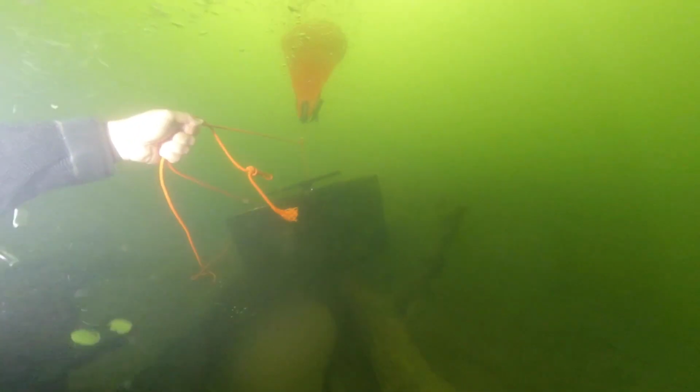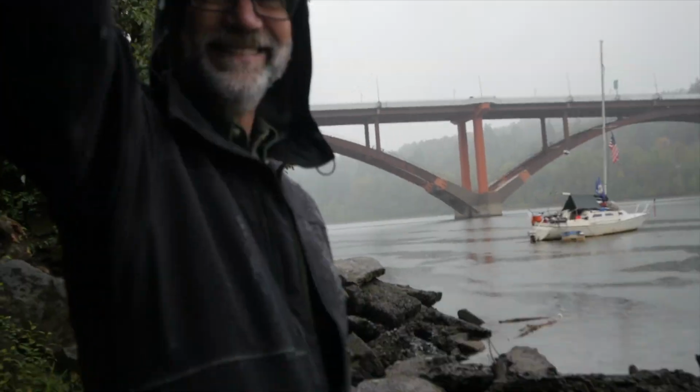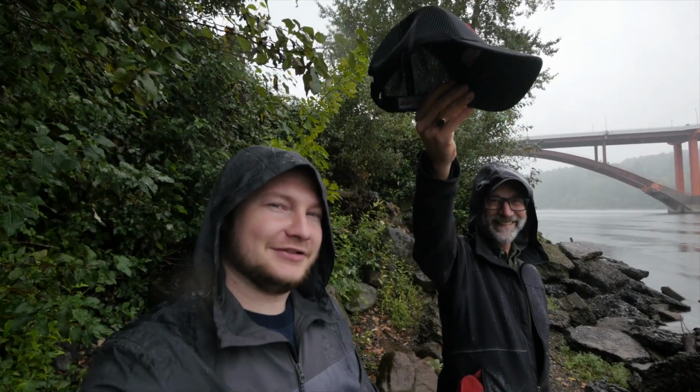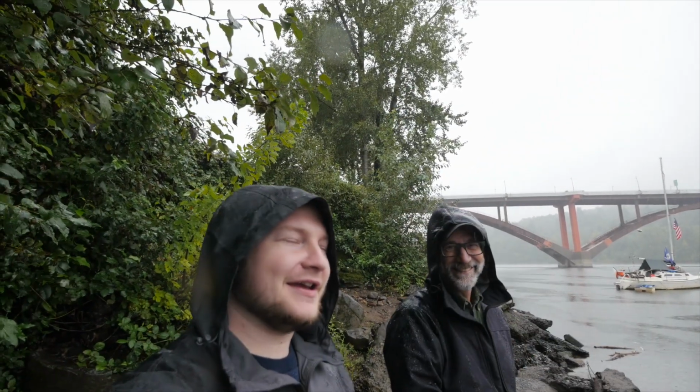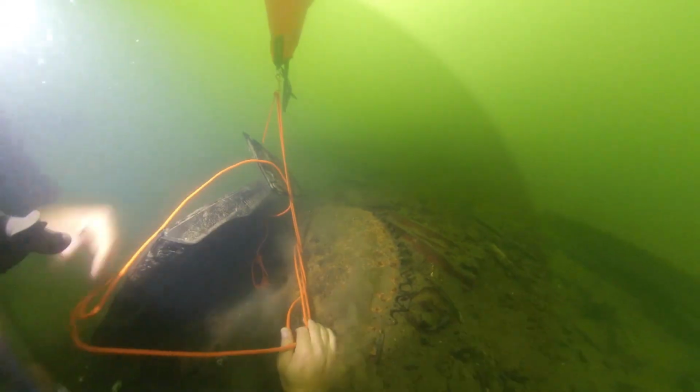Oh, my wife's gonna be so proud of me. Just so everybody knows, we're over here doing this for Jared. Yeah. And we're getting soaked because he's in the water having a great old time and we're wet. It's Oregon. That's a lot of weight. I wonder if my airbag has enough lift to it. Come on, go ahead and lift. Oh, there we go. Now it's going. Oh, barely. Oh no, now it's flying. Woo! What we don't want to do is run into that sailboat.